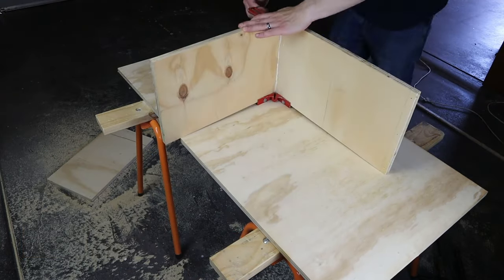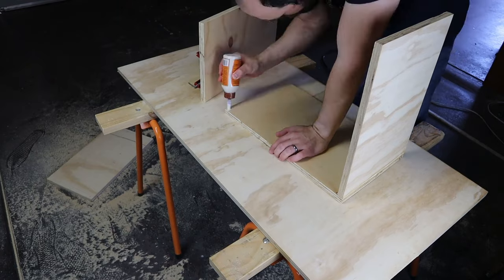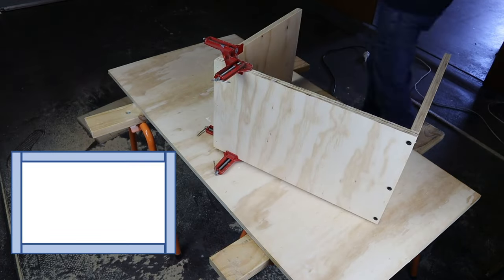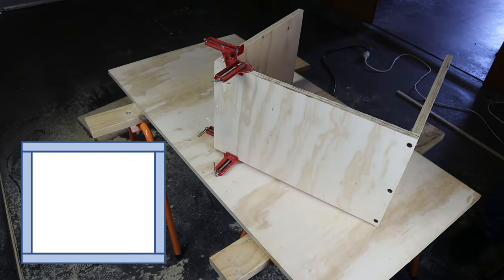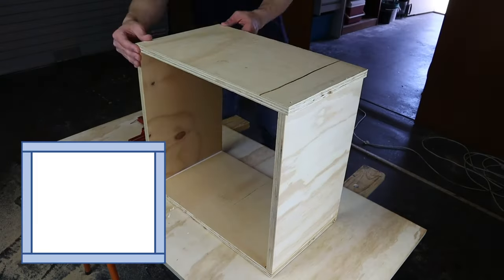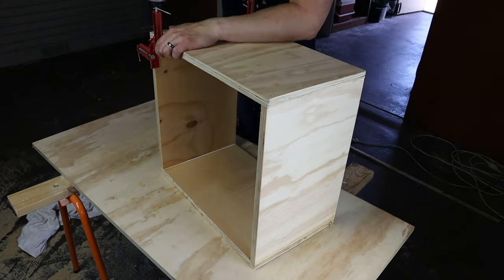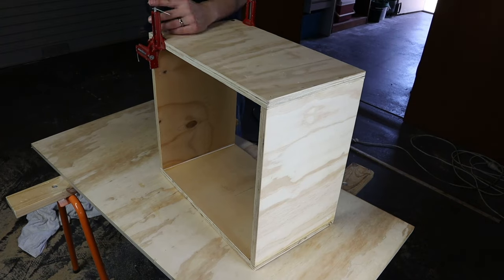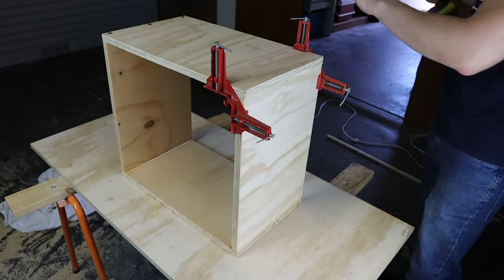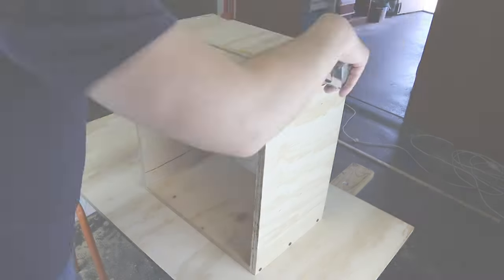I'm using corner clamps to help keep everything tight and square. Use anything you have available such as a set square or another piece of wood to help keep the joints as square as possible. If you're using butt joints, double check the way you join the panels together — if you join them the wrong way around, your cabinet will suddenly end up too tall or too wide. The left and right panels sit on the inside of the top and bottom panels. I'm using screws to help keep the joints tight as the glue dries, and I take the screws out later before I round over the edges. Dowel rods are another option and won't cause problems later on. Let the glue dry overnight — 24 hours is best.